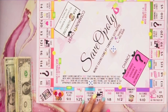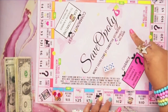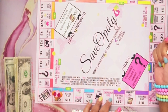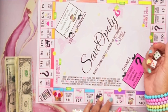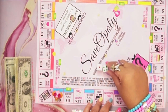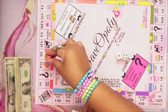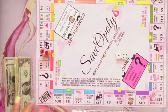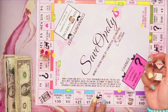Oh, 10. Gosh, and that's a double. Okay, that's the double. And when you get doubles, you roll again. I don't think I've played that way. So I need to roll again if I have a double. So now we have 5. 1, 2, 3, 4, 5. And that is Foundation Lane, so that is $6. We could do $6. Put that there. And we will roll again.